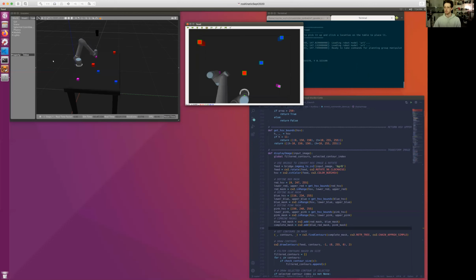It's using a waypoint system, Cartesian system, so it attempts to find, occasionally not, but a straight line path to a designated spot. Now those designated spots are always a few centimeters above the object first, and then the robot will move down, and that's a safety implementation there so that it doesn't sweep across the table or knock anything over.